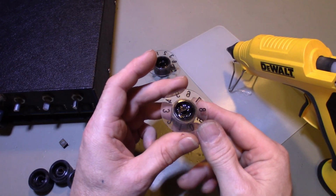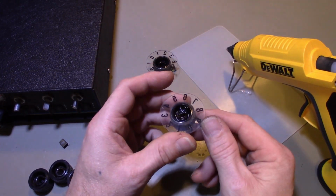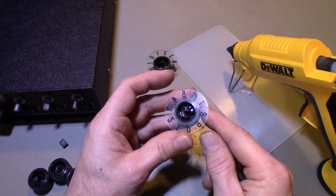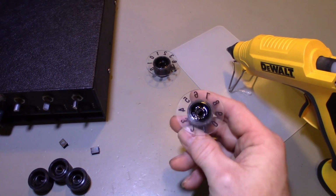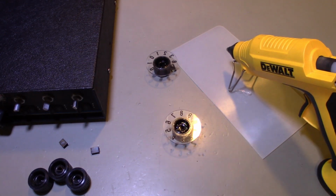And that's it. So that ought to stiffen it up some, and actually it's oozing down in there. So once that cools, I'll put another layer to make sure it's at least up to the top of that inside part there. But yeah, so there's an idea for beefing this thing up so it doesn't happen again. So just thought I'd tack that onto the end.